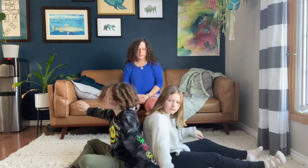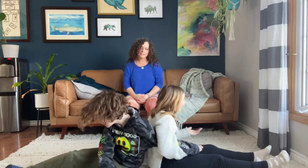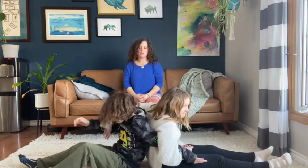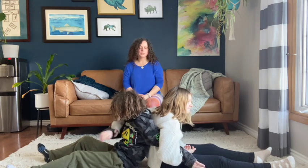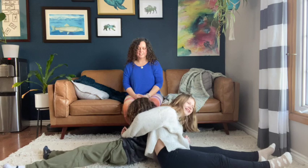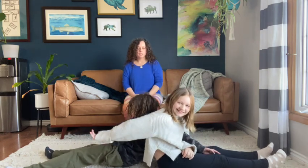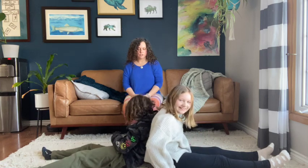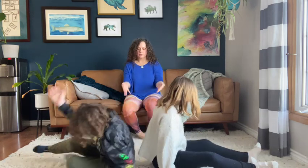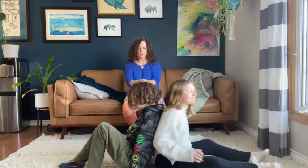So communicate and work together so that you're not hurting each other, Aiden. I'm just trying to pull his hand around. I know, but you're just doing the same thing you got upset with him for. Now twist to the other side. Be careful, because you can hurt yourself. Oh my gosh, Aiden, it really looks like you're hurting a shoulder there. Okay. I'm not trying to. Okay, guys, scooch it back up. Your bums are supposed to be back to back. Okay, let's try it one more time.